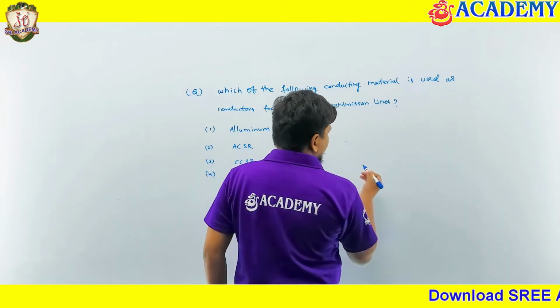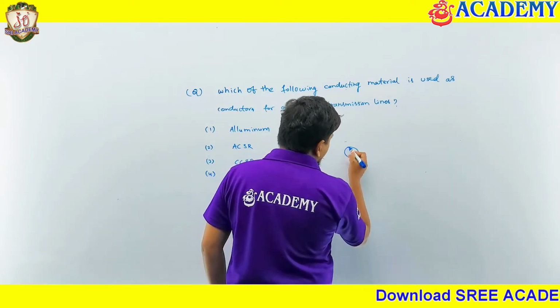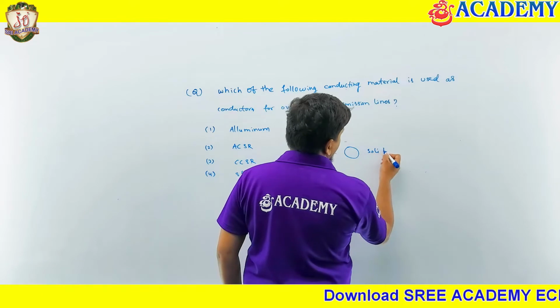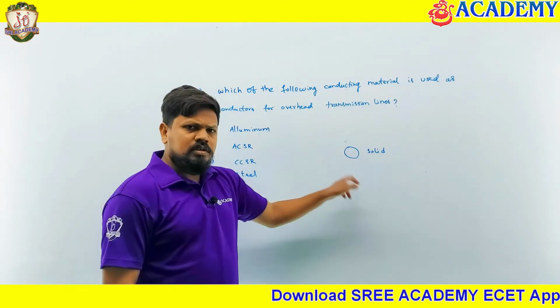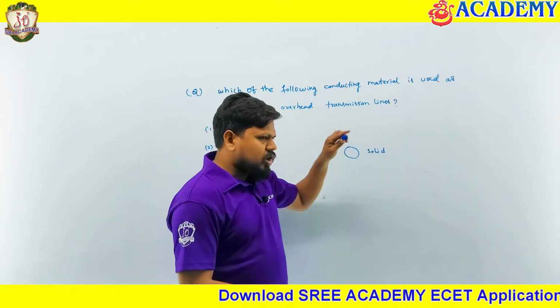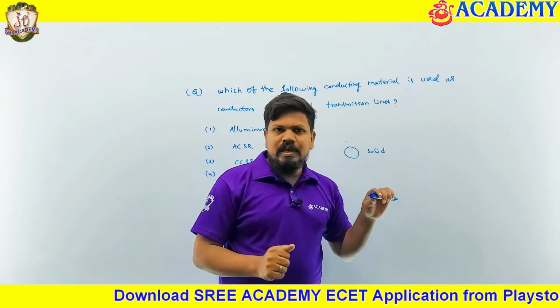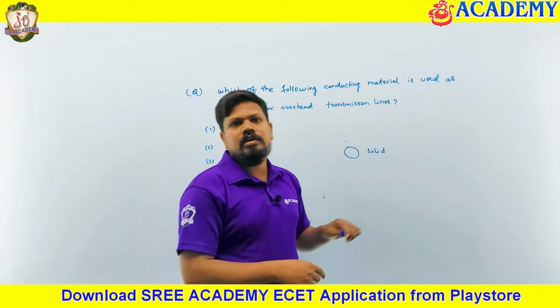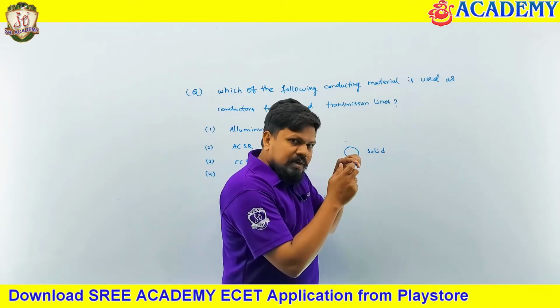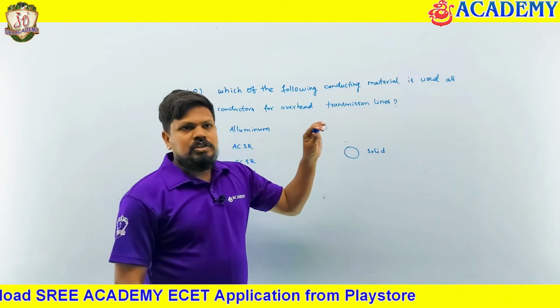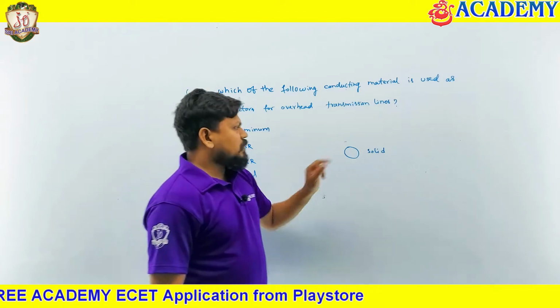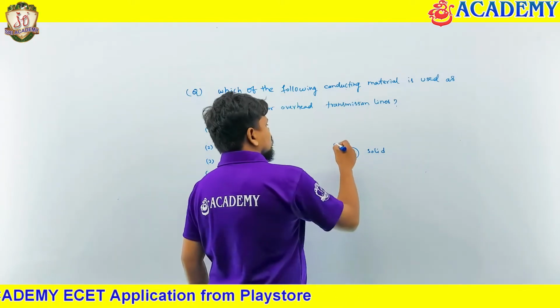First, what type of conductor? Solid conductor system. Generally this will be there. Like this is the solid conductor. If only one conductor, only one wire will be there, inside there is nothing, only aluminum material is there. That is nothing but a solid conductor system. What is the problem with the solid conductor system?